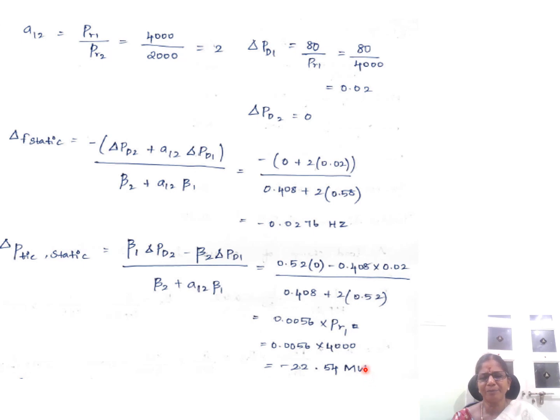So the tie line power as well as the steady state frequency in the interconnected power system has reduced by 50%. The main objective of tie line load frequency controllers is, first, to regulate the frequency, and second, to simultaneously regulate the tie line power. So you have seen the example sum.